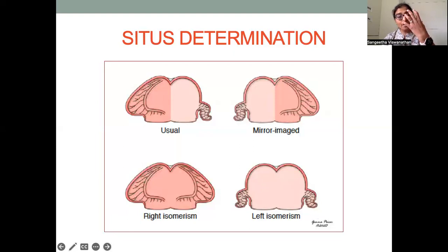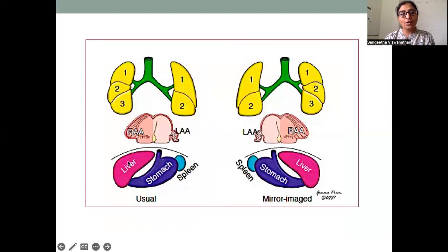Similarly, the same isomerism is reflected often throughout the body. Sometimes you can have combinations of situs presentations where one organ shows one kind of situs presentation and another organ shows a different one, so various things can coexist. But as far as the heart is concerned, you have situs solitus, situs inversus, right atrial isomerism, and left atrial isomerism. These are the 4 usual situs presentations that we are concerned about.